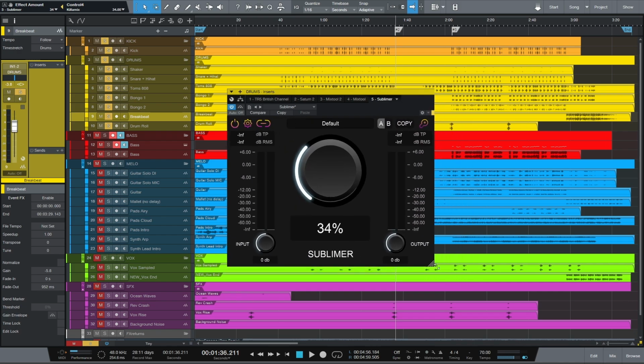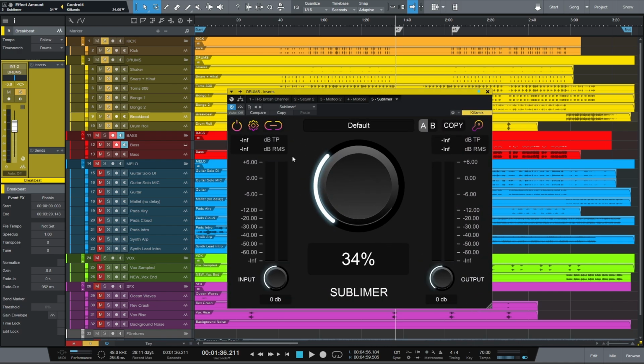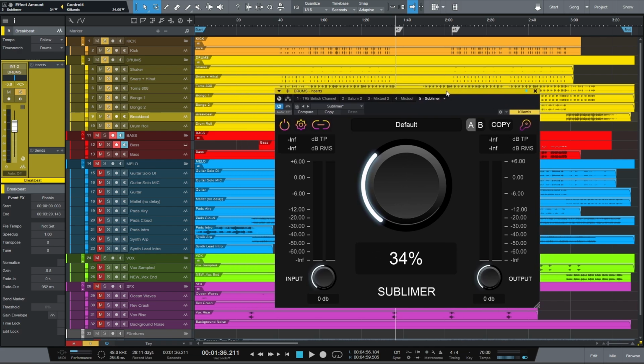The resize can be done here as well on the bottom right, as well as from the settings. So I guess that covers most of the settings that you need to be aware of to use it properly, although it's a pretty intuitive tool, as you can see. And now I stop talking and I'll make you listen to how it can sound.